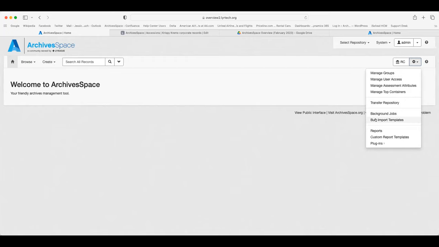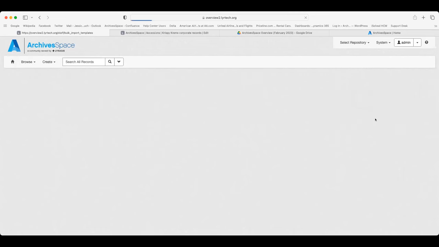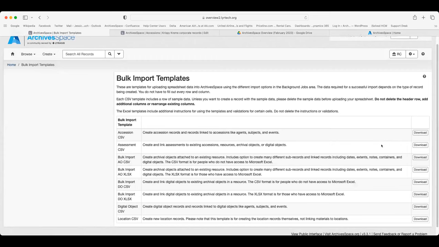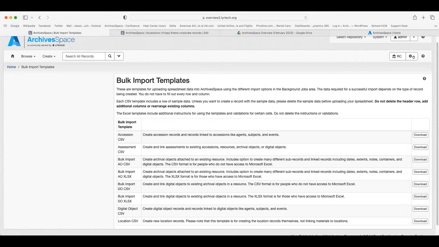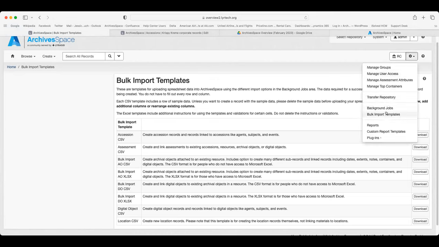And if you've ever been to an ArchivesSpace training before, and this is all sounding familiar, pay attention to this. This is actually one of the newer features in the application. From the bulk import template section, you can, and I'm gonna go ahead and just click on it, you can actually download all of our import templates directly from the application. So, all of the available import templates for the different record types can be downloaded from right there, which is really handy. And again, that's bulk import templates.